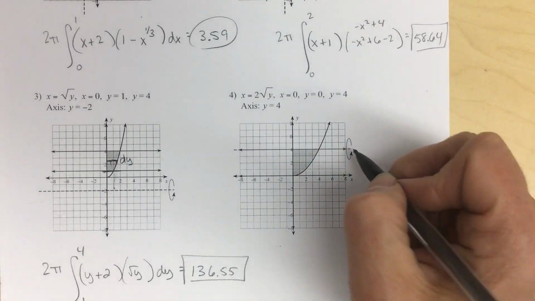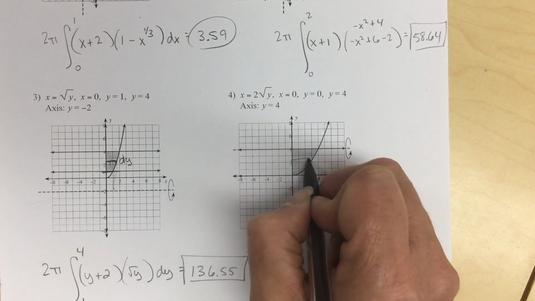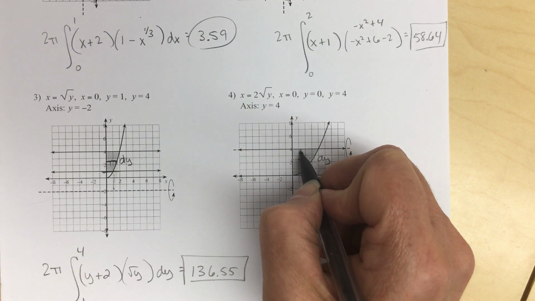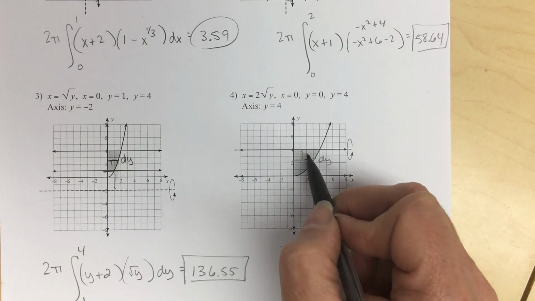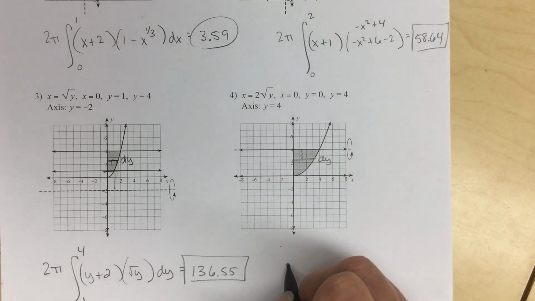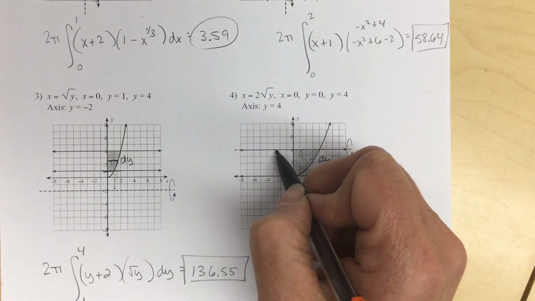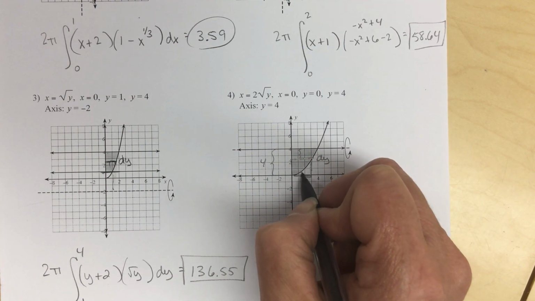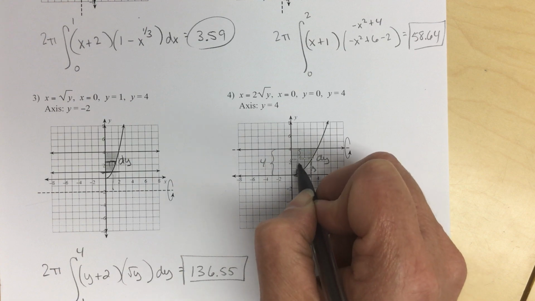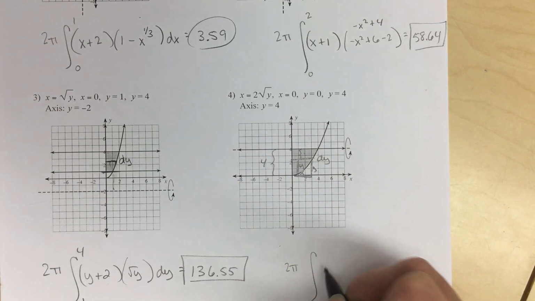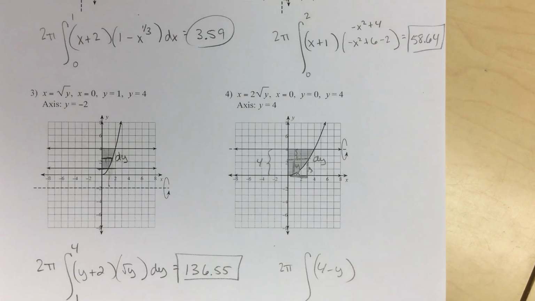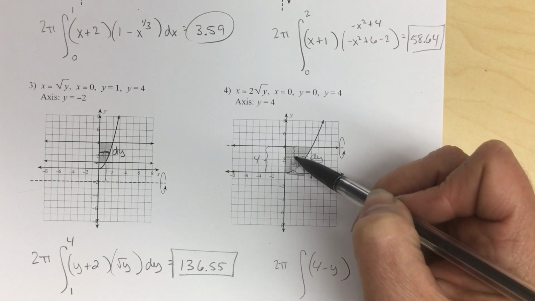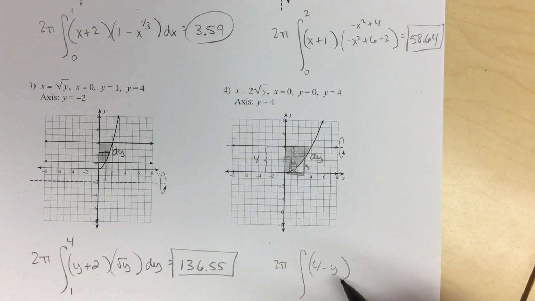Okay, our last example, if we're going around an axis like that, we're going to have a dy. So our radius is up here now. Our radius is the distance from the axis to the sliver. So this whole thing there is 4, and if this is the point xy, then this is x and this is y. So if this is y, then this is 4 minus y. So 4 minus y, or you can think of it as top minus bottom, 4 minus y, like this thing is y high. So 4 minus y.